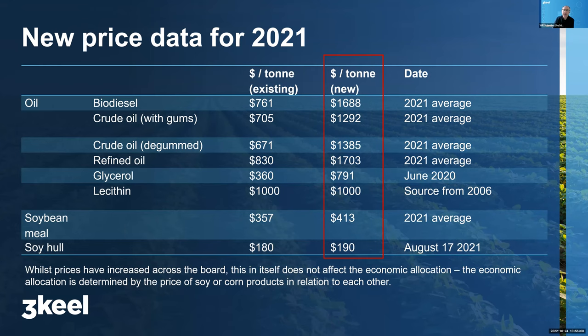Now, with an economic approach, which is what most private sector actors are using, it's dependent upon the value of those different co-products. And every year, RTRS updates those values, which means that you might see some variability, as we have done between 2020 and 2021, as we look at average prices over the year or just better knowledge where it's possible, so that we can adjust the way in which that demand is occurring. And this is for 2021.